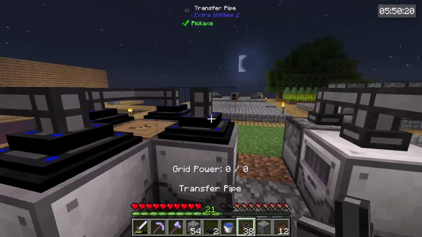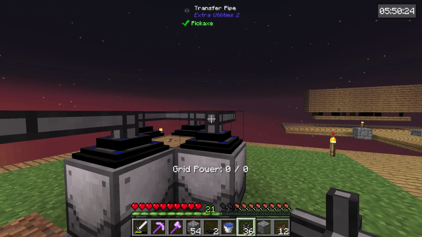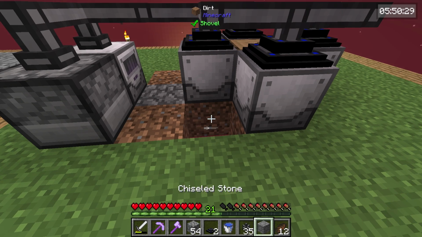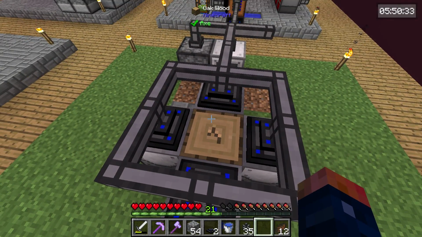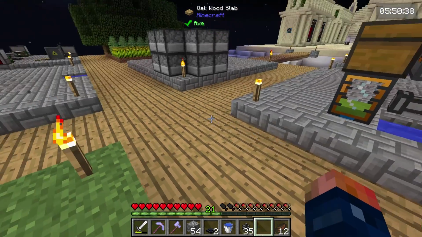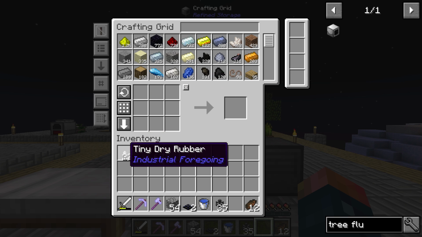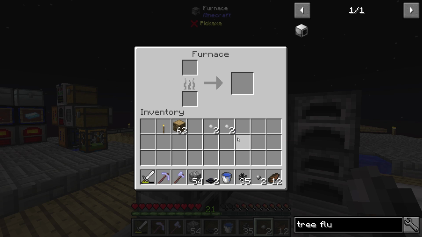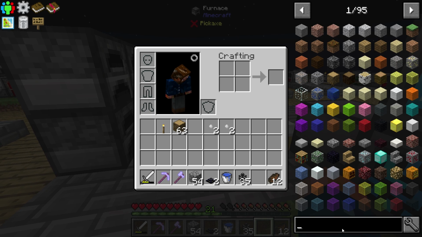There we go. And we'll continue that over there. There we go. I need to leave the center, like I said, open. So let's fill that up. There we go. So now that's gonna continue to make some plastic. And eventually we'll get enough of the little tiny rubber pellets. Here in a second, we'll take these and turn those into dry rubber. These are going to give us full plastic once they're done smelting.